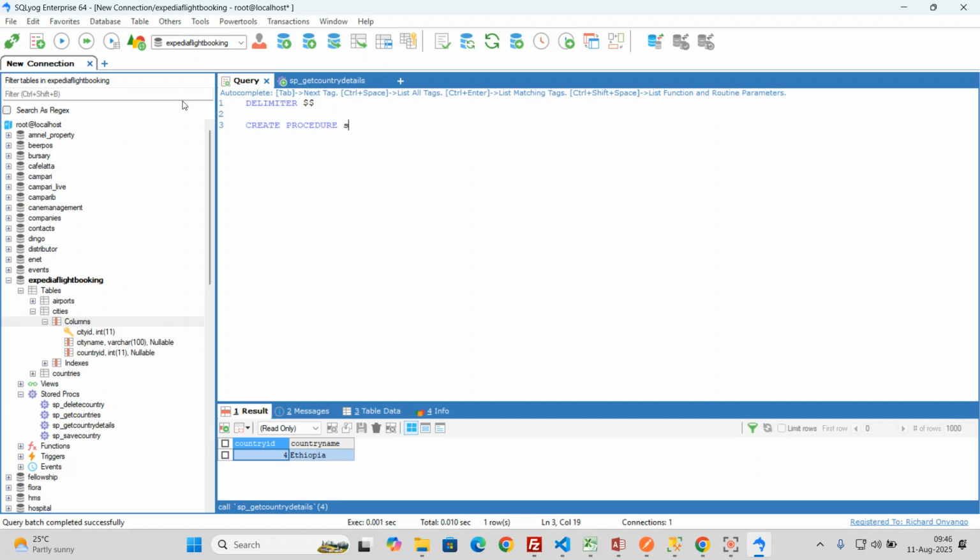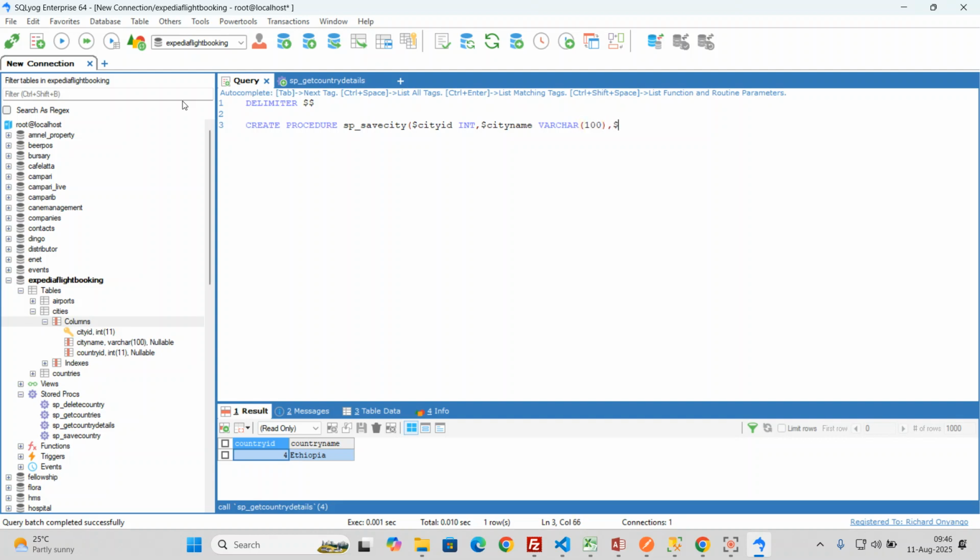Then I'll say SP save city. For save city, I'll need the city ID, which is integer. I need the city name, which is varchar, and maybe a city name can have 100 characters maximum.